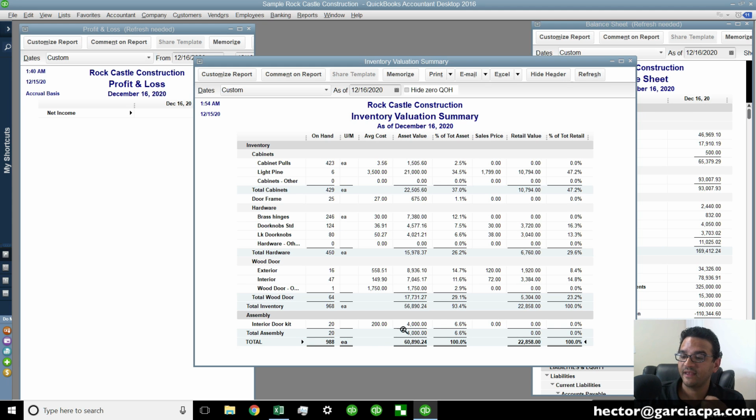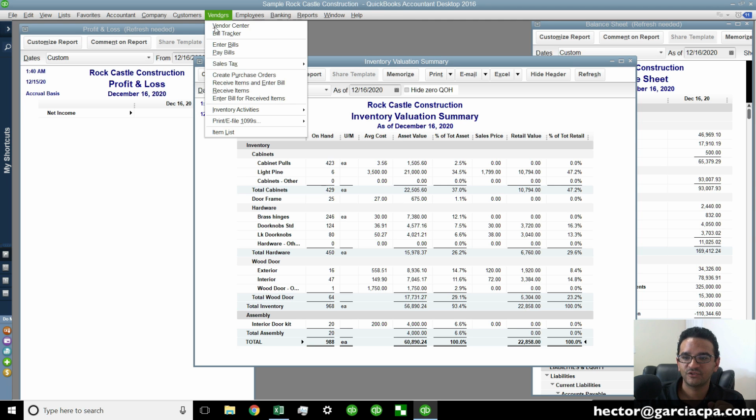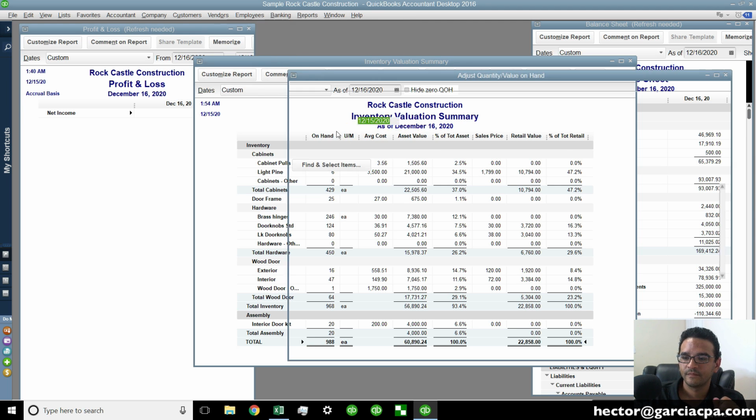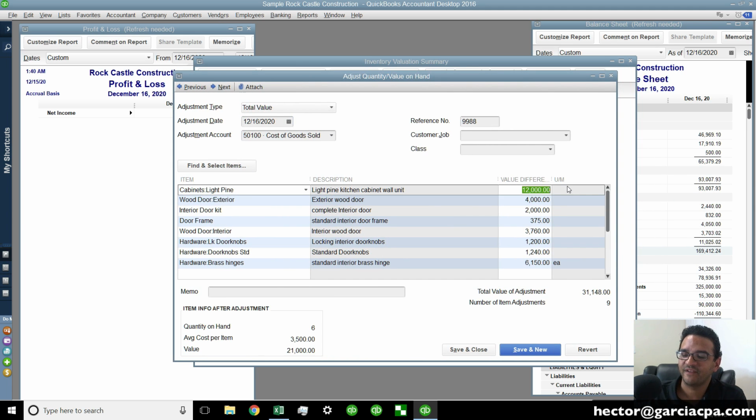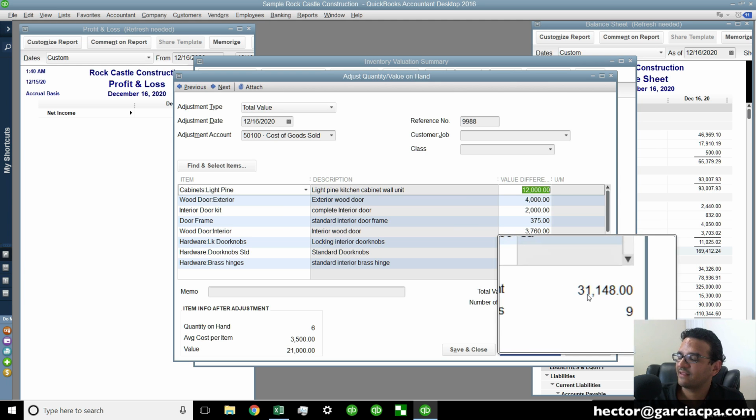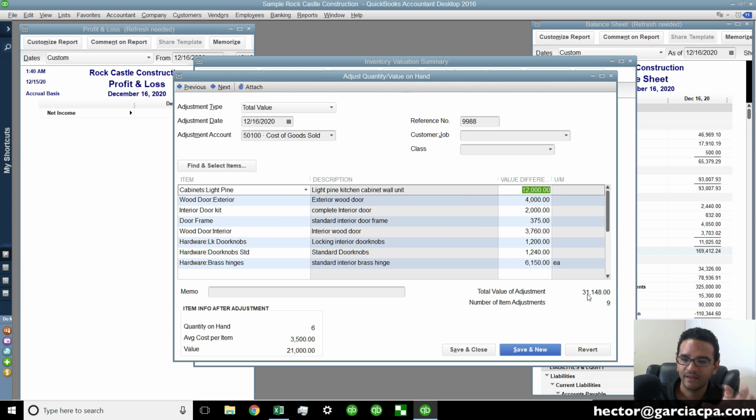Because what I essentially did when I imported that adjustment, and let me go back and show you that adjustment, and it works perfectly, but the adjustment is the value difference, it's the value increase, because I never really decreased the value to 0. What I was doing is increasing the value by 31,000, not reevaluating it. So that's something that I just missed there on the explanation, but by showing you how this works, I think it's very clear.